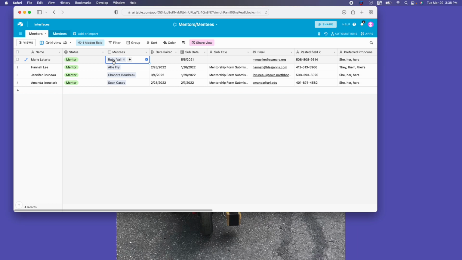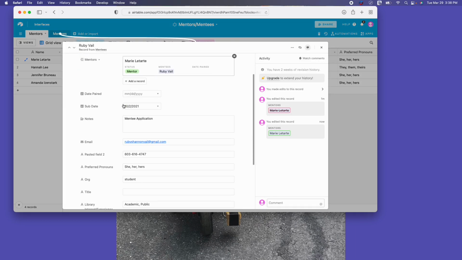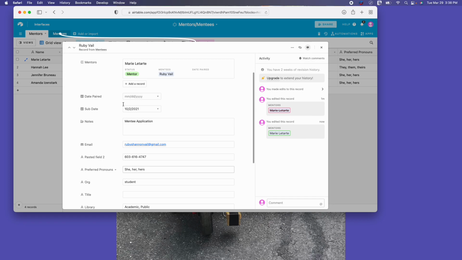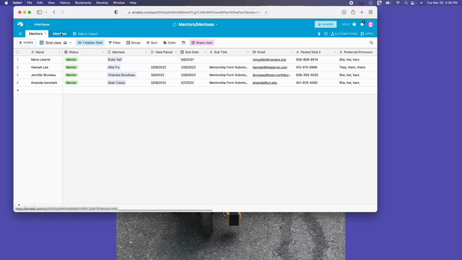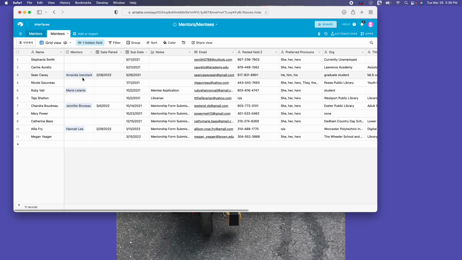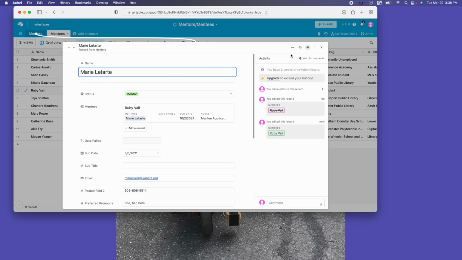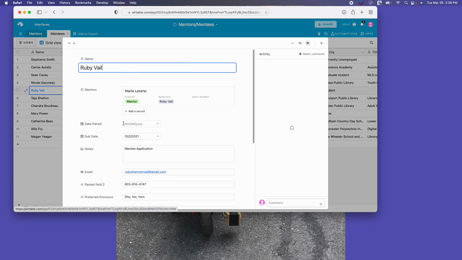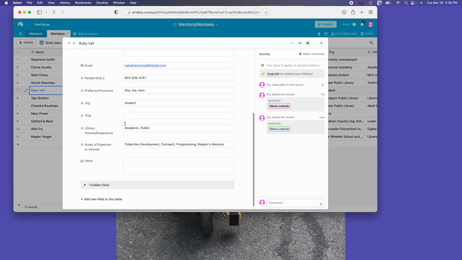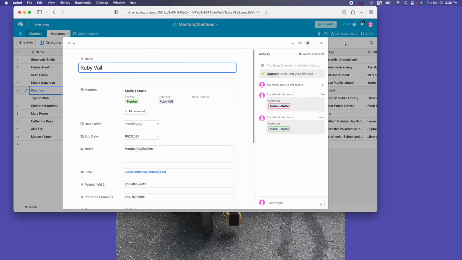You can click into Ruby here and get all of the information about Ruby, or you can go into the mentees tab and get the information about Ruby as well. And then you could also click into Maria's name and get Maria's information, or you could expand Ruby's here. So there's just a lot of different ways that you could do it.